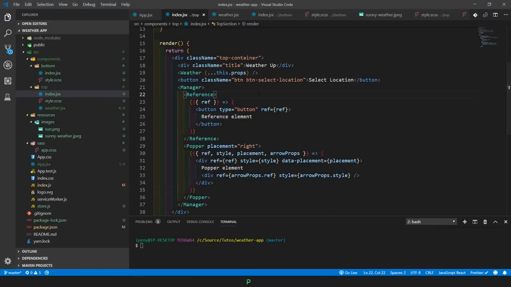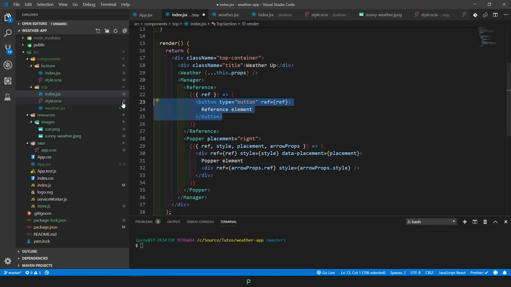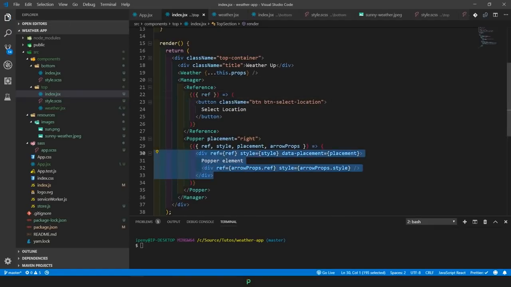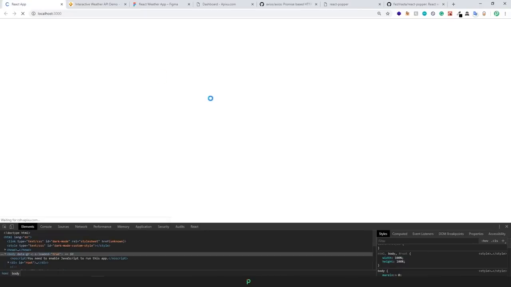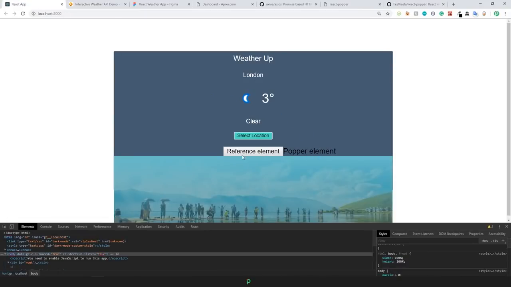So we've got the reference and we've got both of them. We need to go ahead and, instead of putting this button, I can cut this button and put it in here, because this is our toggle button that we want to use. And we've got just a very basic pop-up in here, so we can go ahead and test it and see how it works. But instead of the right, let me just put the placement to the top so we can better see this. We've got the React application.